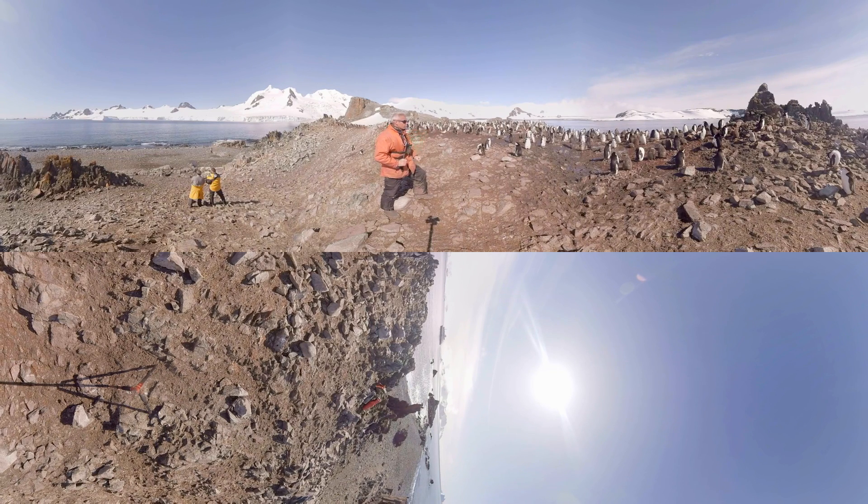You can also tell which birds are coming from the sea because they are very clean. This one is dirty — obviously they have stayed in the colony for a while — and now they are going to move to sea to find some food to bring back to the chicks. This is quite a busy day for those Chinstraps; the summer is getting to an end soon, so they need to be fast in raising their chick.